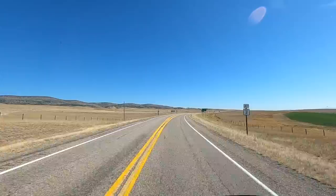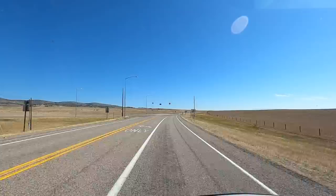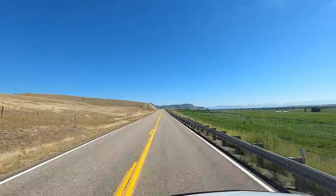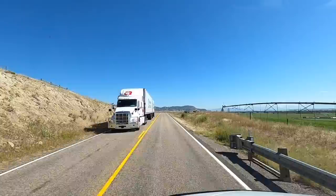Well, we got, oh, I remember this road now. Years ago when I first started YouTube, I filmed Lewis and Clark Caverns. They're up that road. That is way back. That was like 5-6 years ago. I actually crawled through the caverns with a GoPro. It was so dark, half the footage didn't even turn out. That was back in the original YouTube days. The video's probably still on the channel somewhere.